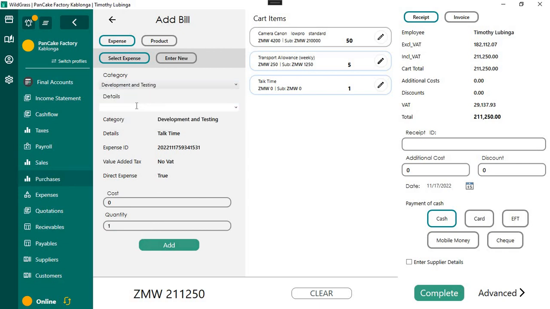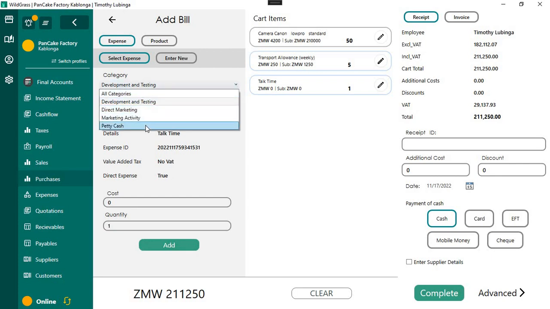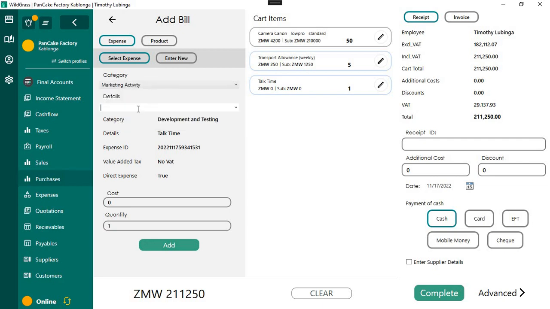Or let's say we go back to marketing activity, and we say lunch allowance. All right, there we go. And how much are we spending per person? Let's say 120, and then the quantity, let's say for 5 people, and then we add that, right?